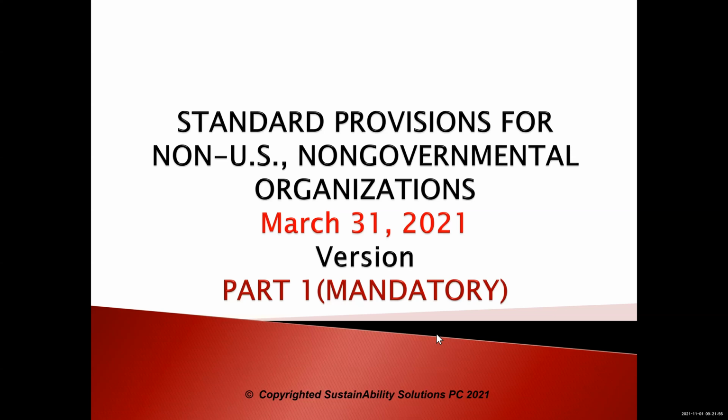Okay, so let's jump into this with the time we have. I've said standard provisions change over time, so you need to be aware of what's in your award. When an agreement officer creates an award, she or he must include the most current version. If you get a new award now, you'll be getting the one from March 31st, which had the change of what we'll call the Mexico principle. That's the current one. The standard provisions, part 1, is mandatory. The second part is what's called required as applicable provisions, which don't apply to everyone. It depends if you do certain things; the agreement officer crafts your award and puts in the appropriate provisions.